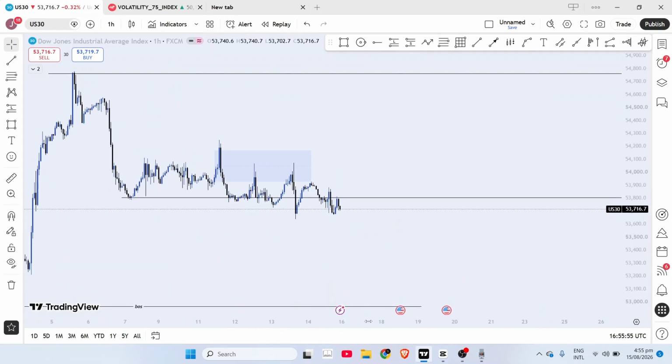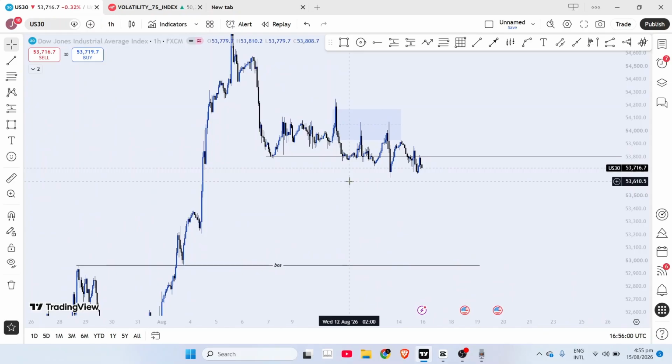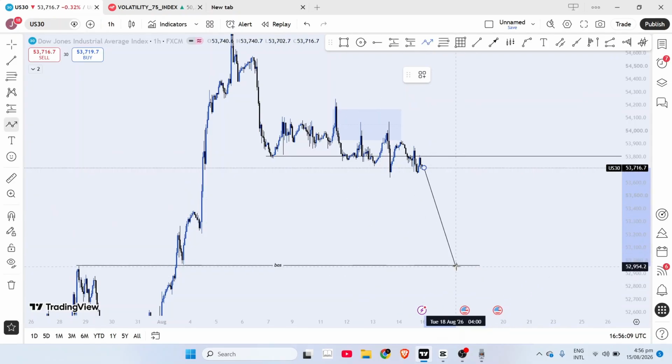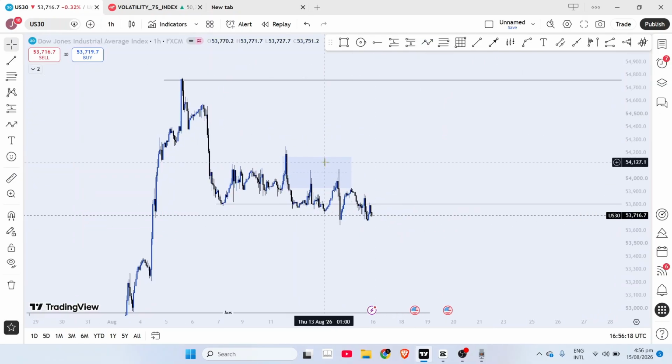So that's it on US30. You can see that it is breaking lows to the downside. Hopefully it breaks more lows and finds any point of interest within these levels before we get the move back to the upside. If you want to join into this selling move that's happening right now, you can see that price is reacting from here on this current move on its way to break this low.